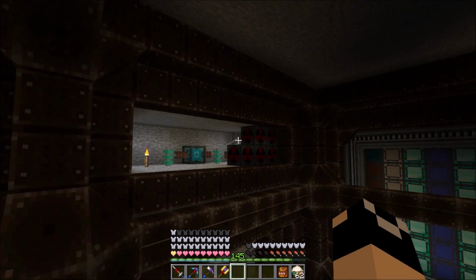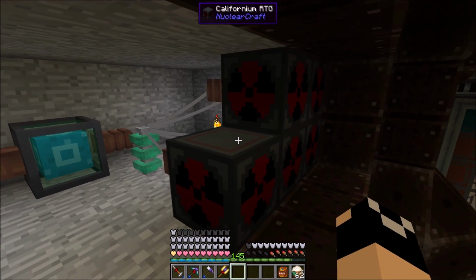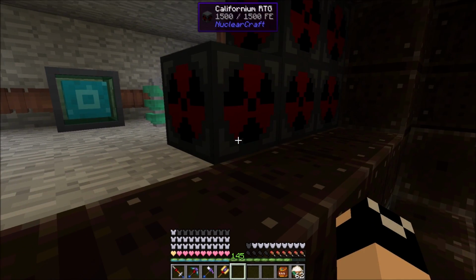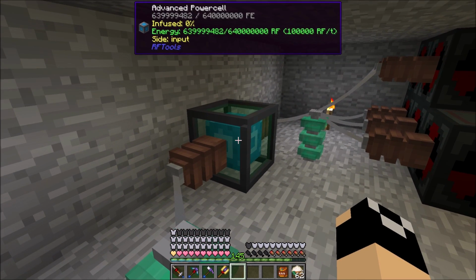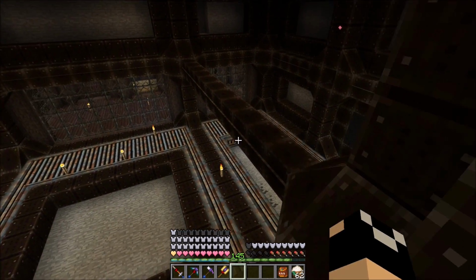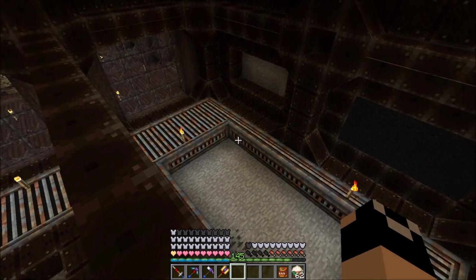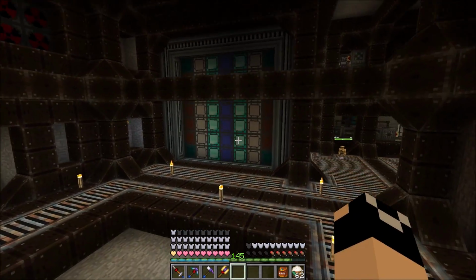Basically, the main things up here, we've got RTGs up there. We're only using the top tier, the Californiums, just because why let them go to waste? Because we really don't need the power anymore at this point. Of course, all of our power is through power cells, advanced power cells, with RF tools. Eventually there's going to be more reactors in here and reactor type stuff. Right now, it's just this one that's over here.